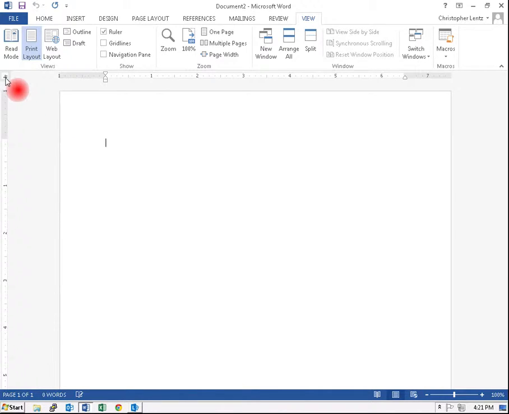And in the top left-hand corner here, where the 2 rulers meet, we have the tab indicator. So this indicator shows us which tab is being selected. Currently, I have the left tab selected, and the left tab is used for left justifying against the tab. So in this case, today we're going to create a short little list of users and how much money they spend.